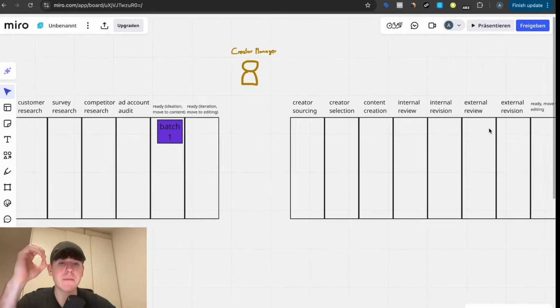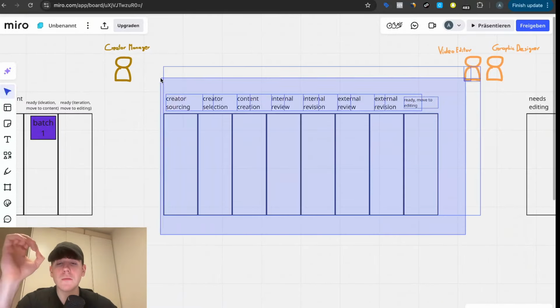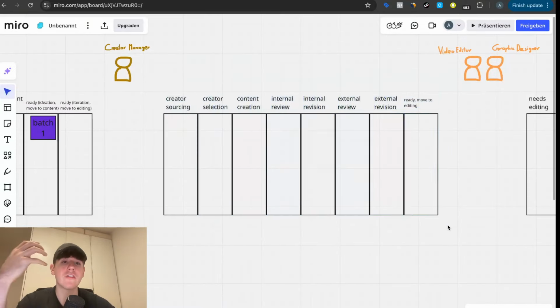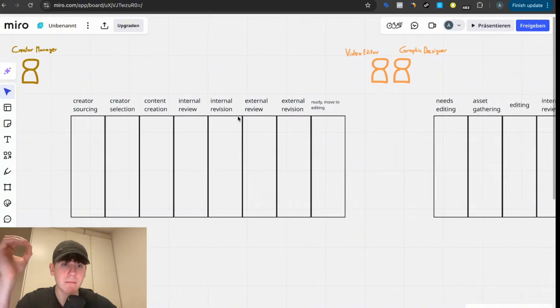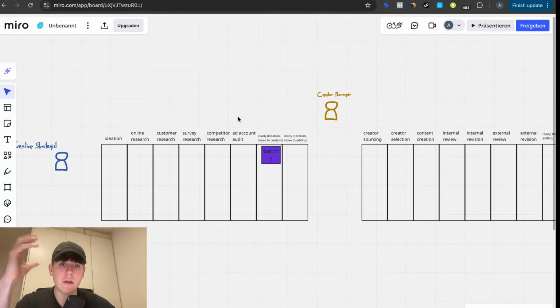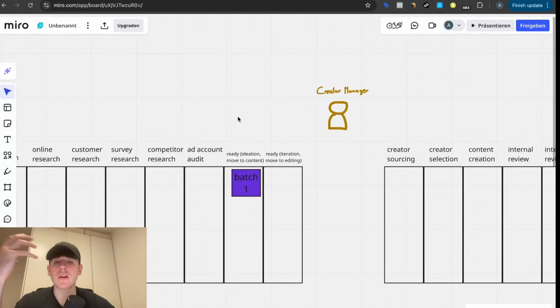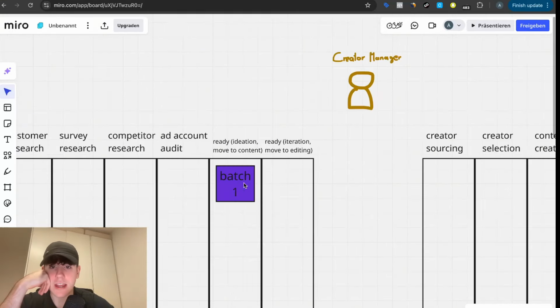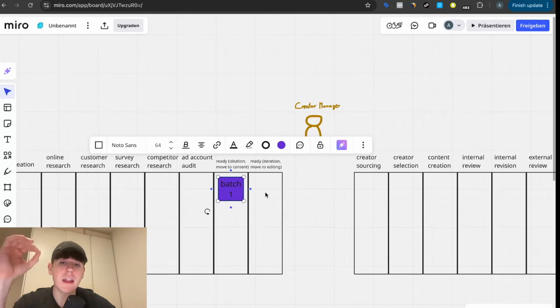Because the next pipe is going to be the content sourcing, or we could also say creator management pipeline. Okay, now obviously if it's an iteration, we already have most of the content. Besides, if we need to make content iterations, so visuals, then we're going to drag it to the content. But if we're literally just making script changes or editing changes, then we're just going to drag it here.